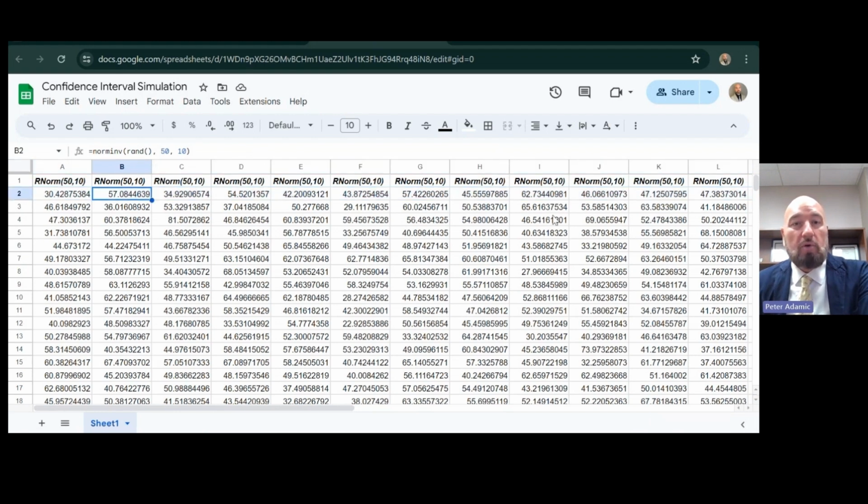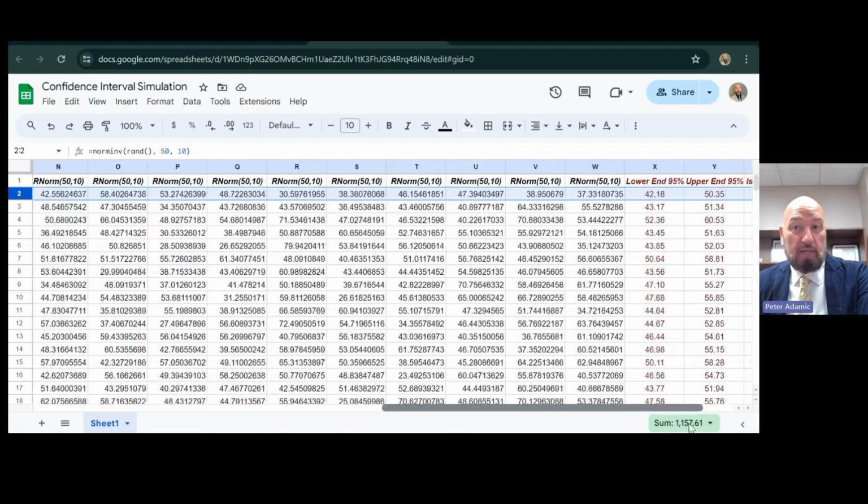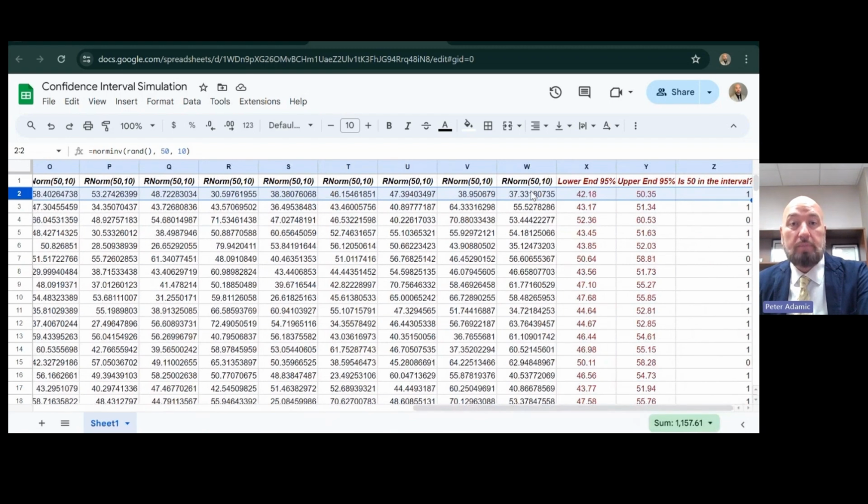Okay, and then we can copy that across rows and down columns to generate a large number of simulated values. We call them deviates in statistics, drawn from that distribution. And the distribution is not changing here. So we can treat, for example, the second row as one sample drawn from this population. The sample size will be 23 because there are 23 columns. For the second row, there are 23 numbers generated randomly from a known distribution: normal, mean 50, standard deviation 10.